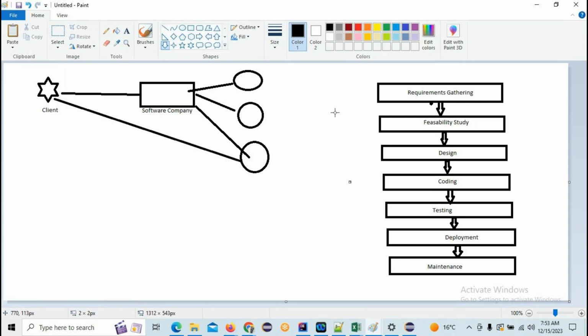Okay, let's take an example. First let's take a construction example, and later we can take another example. If we take a construction example, I am a builder. For example, I want to construct an apartment. What do I have to do first? I will gather the requirements to construct that apartment, right? We should have permission for that apartment, material, and labor. I have some requirements to start developing the apartment, is it or not?